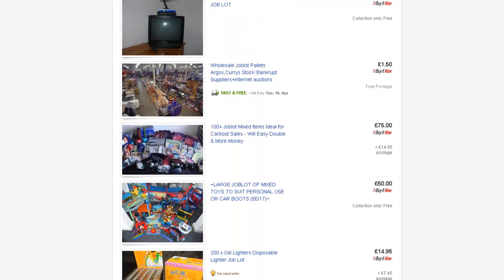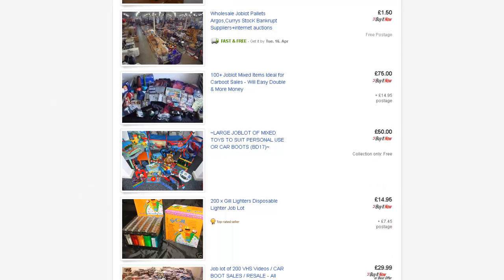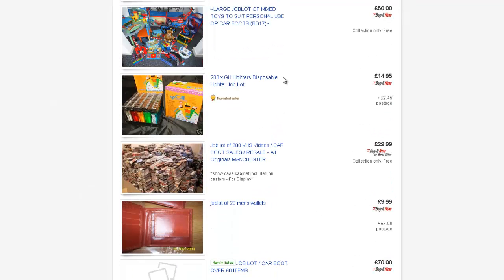Another point that you need to consider is you need to sell the same type of product. You don't want a mix of a whole lot of different products. You need a single product, like take the lighters there for instance. I'm not suggesting that you sell lighters by any means, but that's one single type of product that you could sell on Fiverr. I am offering a lighter for $5.